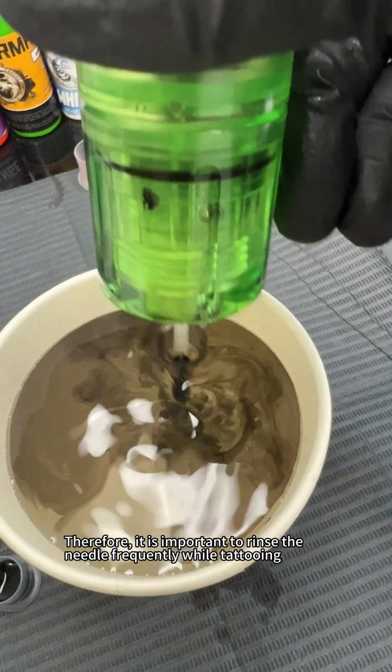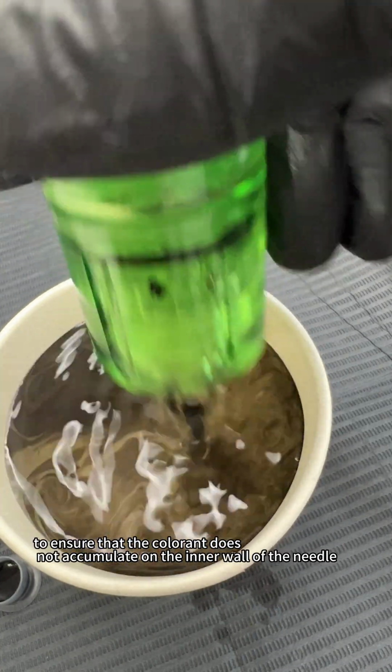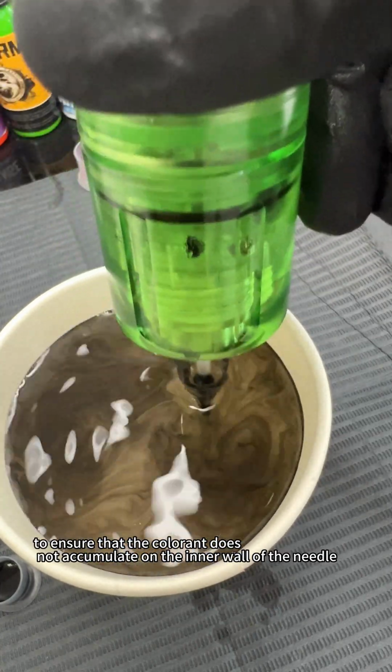Therefore, it is important to rinse the needle frequently while tattooing, to ensure that the colorant does not accumulate on the inner wall of the needle.